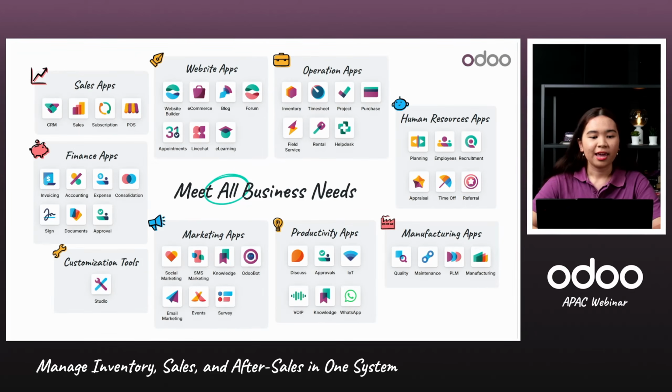And moving forward, these are just some of the applications available when you onboard the system. Kung makikita natin dito, meron tayong sales application, we have website, operations, even HR, or let's say naman sa finance application. Whatever industry you're in, of course you would need a finance application to overall check the financial health of your business.